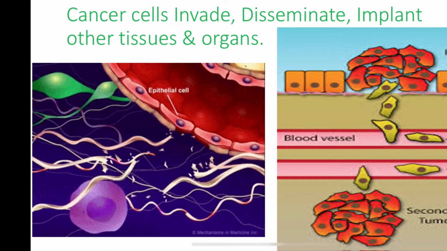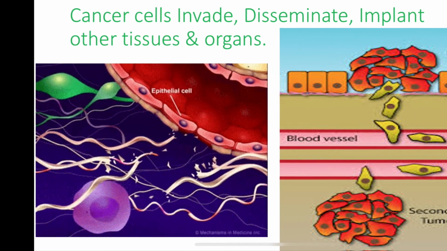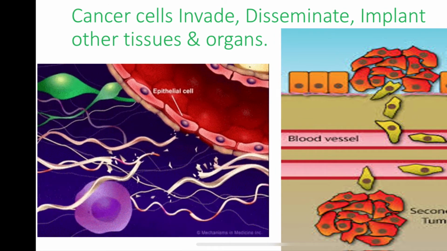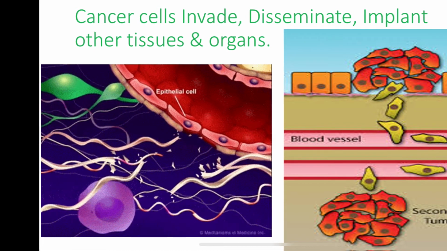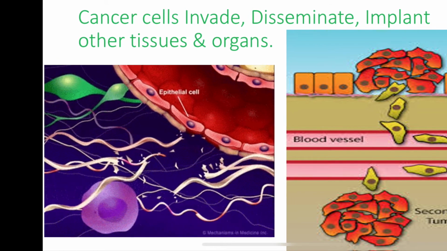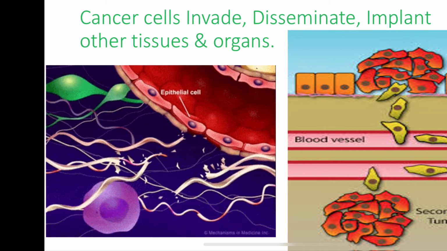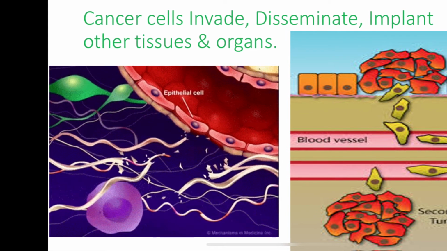Cancer cells have no respect for the structure of normal tissues. They acquire the ability to breach the basement membrane and gain direct access to the blood vessels and lymphatic vessels. Once the cancer cells gain access to these blood vessels and lymphatic vessels, they have acquired the potential to use the body's natural distribution system.